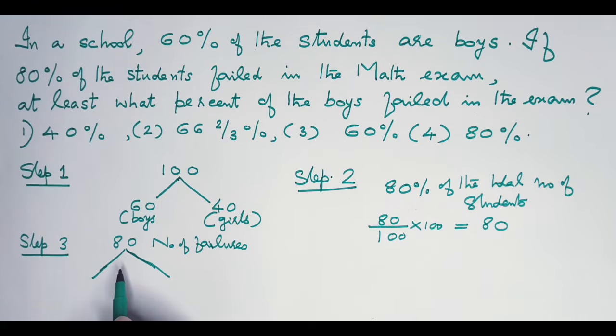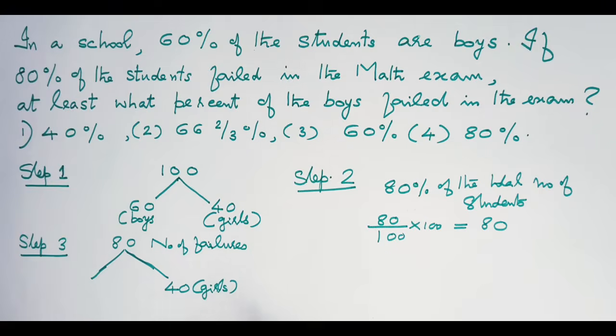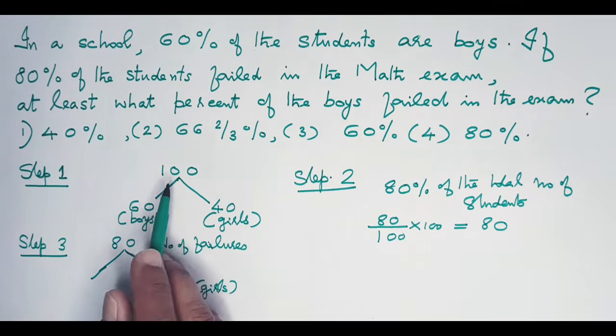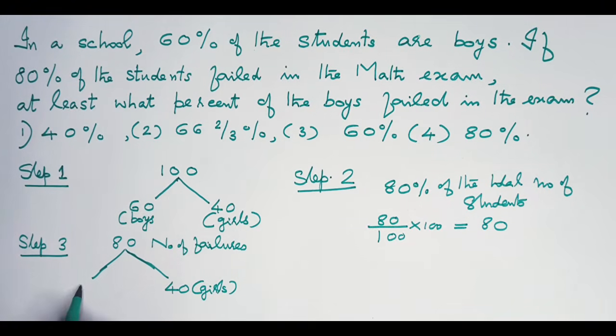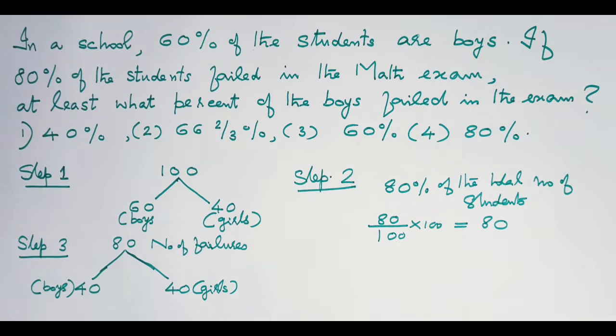But we know that the maximum number of girls, as per the choice we made, is 40 girls. So you will write here 40 girls because you can't go beyond that. There are only 40 girls as per the initial assumption of total number of students being 100. In that case, 40 will be the number of boys who failed. And this is the minimum number of boys because 40 girls is the maximum number of girls. So the number of boys at least is 40 out of 80 total failures.